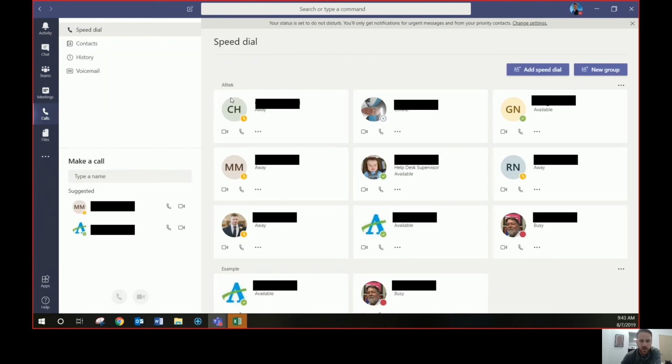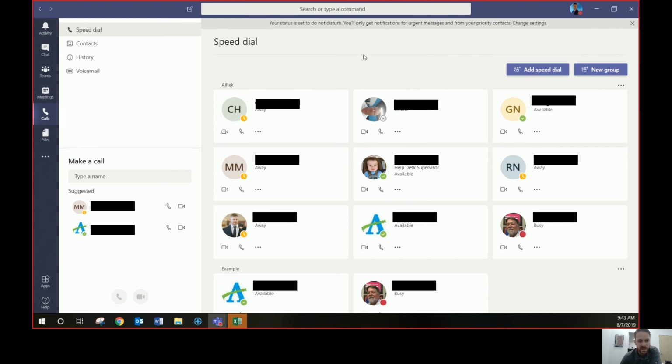On top of that, I can quickly make calls, video calls, or regular calls to any of the team members that I have. In addition, you can also have the Teams app on your phone. So if I were to call Chuck, for instance, he's going to get a call on his phone if he's not in the office. He can answer that just like a regular phone call, or we can do video conferencing with his phone. You can also conference everybody or add a group to conference. Again, this is getting a little deeper, and most people may not be using this as extensively as the chat or Teams, but it's a nice feature I wanted to go over.